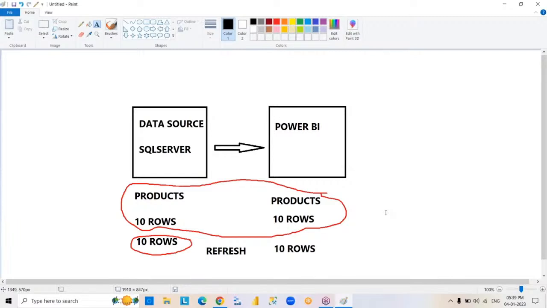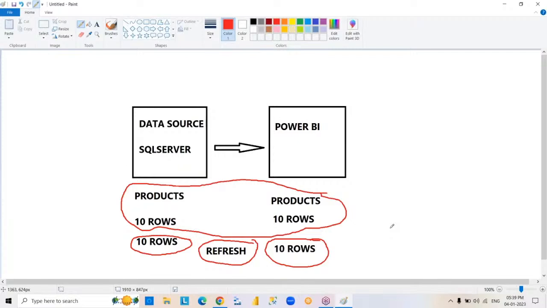Okay? So by using this refresh concept, whatever modifications are done in the source, those modifications will be copied from source to Power BI environment. So this refresh concept is also important for us.